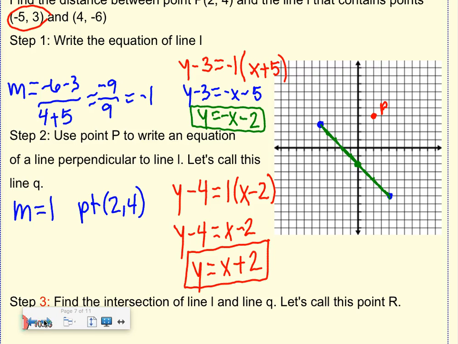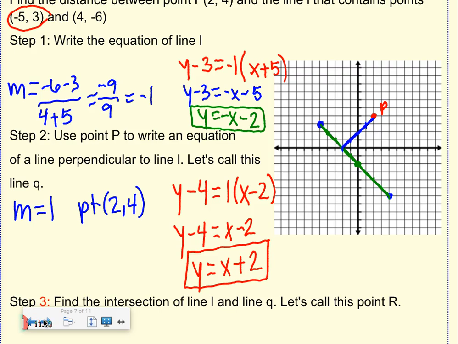Agree? y = x + 2? Yes. Okay, now I'm going to make my line so that they actually touch so I can see what's happening here. So my slope goes down what? So does that look like it's perpendicular there where they touch? Yeah.